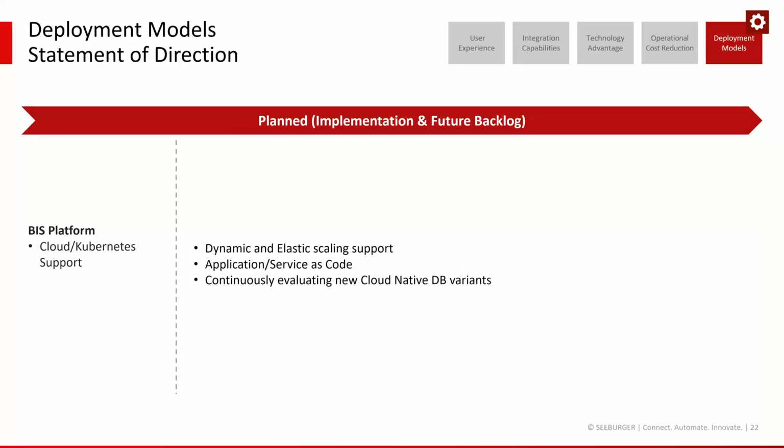This also goes over to what we have still planned around the Kubernetes and cloud support. So particularly the process engine as a stateless instance now allows us again to support dynamic and elastic scaling much more easily. So another, let's say, check mark on the long road to fully enable a complete dynamic and elastic scaling model across all of our BIS modules and different parts of the platform and all the individual pieces that go along here.